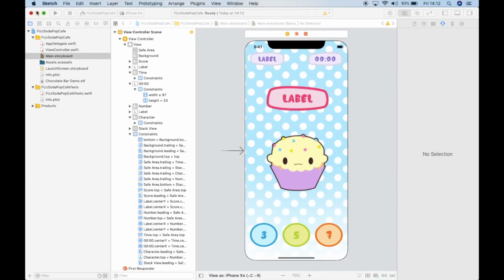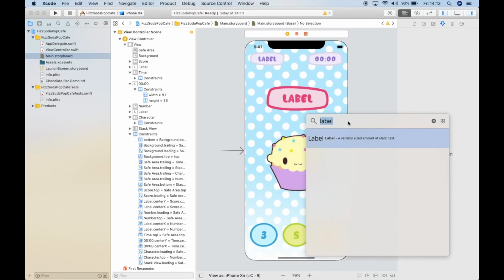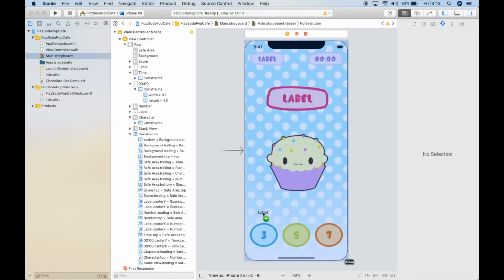And that's the thing with the mockups. You can make it extremely exact, but that's not the purpose of this app. This app is just to get something up and started. One thing I do need to do is actually add my label, so I think I'm just going to go ahead and do that right now just to get it done. So I'm going to add my label here.